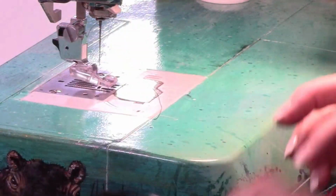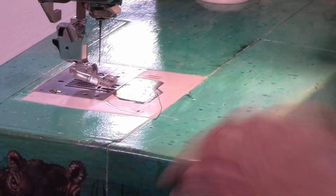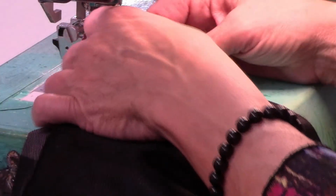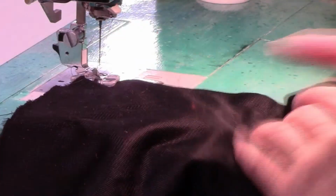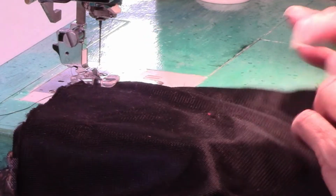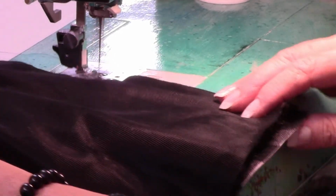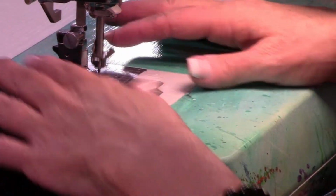You may be wondering why I'm not using my scissors button, and that's because frequently it cuts the thread too short. So whenever I am sewing something and I'm a little bit frustrated for any reason at all, I don't use the scissor button, because the thread gets cut too short and it comes out of the needle, and the bobbin thread doesn't always come up, and it's just another frustration. So one finger guiding, not pulling or pushing the fabric through.